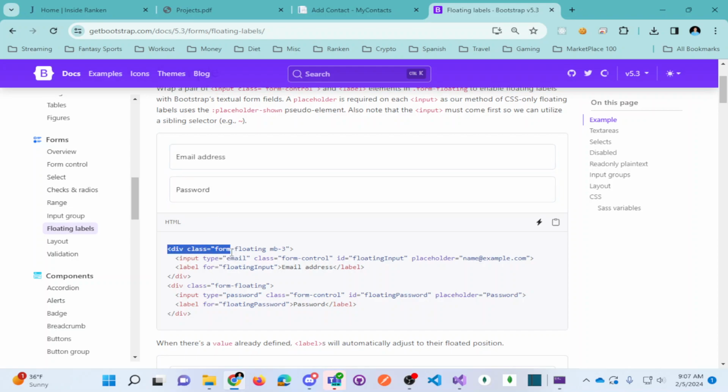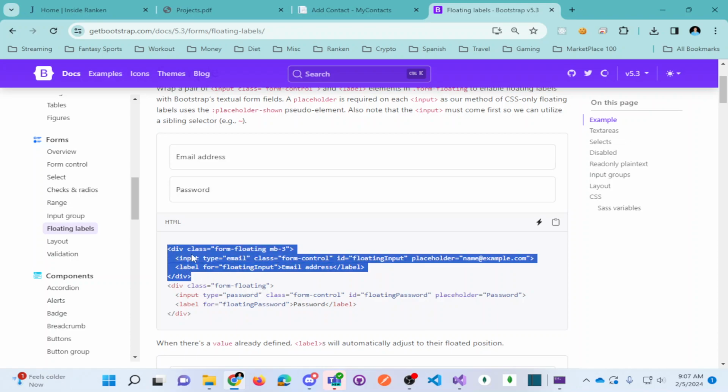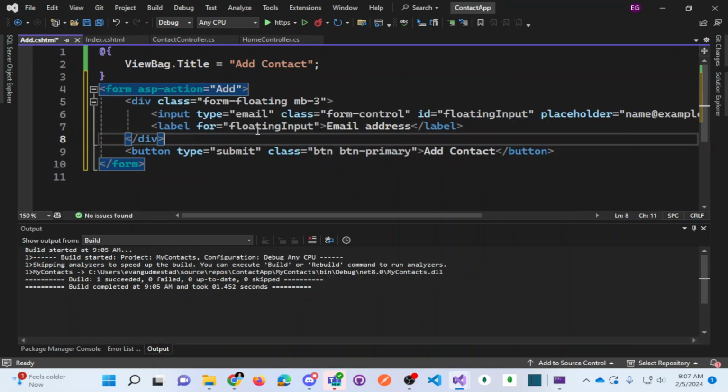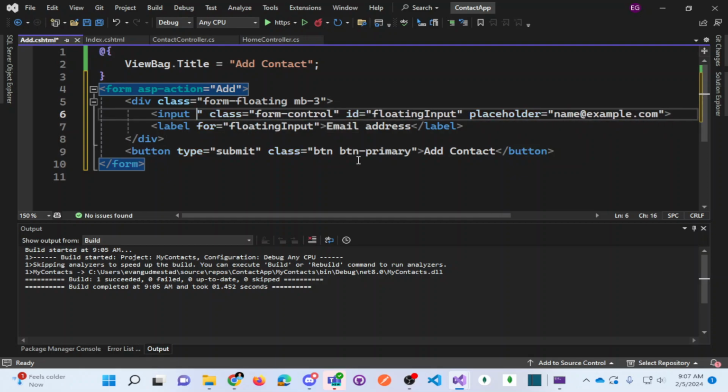So a div with the class of form-floating with these controls. I'm just going to take that as my template and type, I'm going to take my type of email off. Class of form-control. The ID, this will be floating first name.